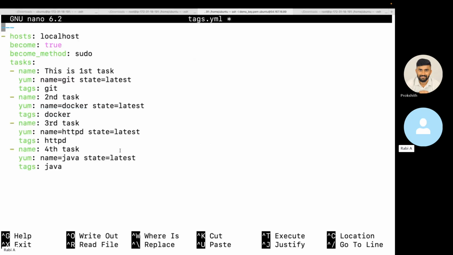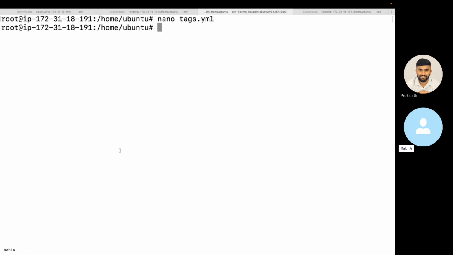So for each task that we create, we will be adding a tag to that. For example, here. Let me for now comment this, so I'll show you what happens without the tags. And let me have this as apt, apt, apt, and apt. So by default, when we execute the playbook, all the tasks will be executed.